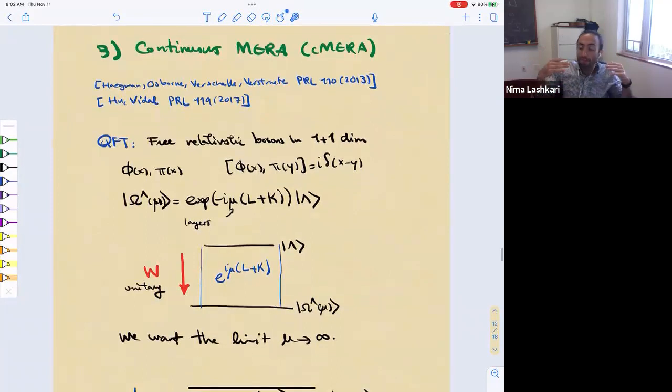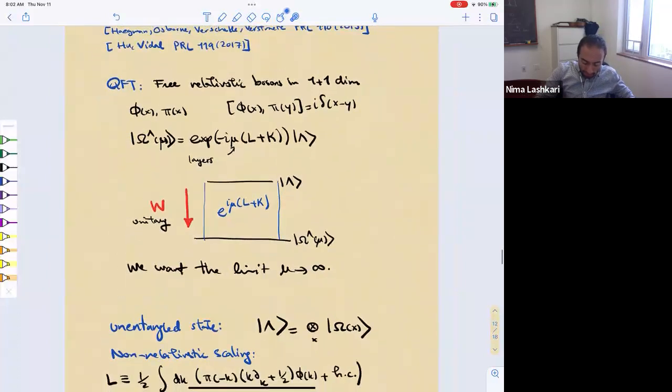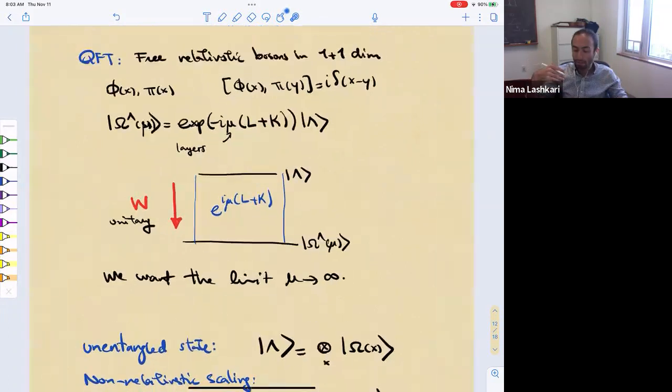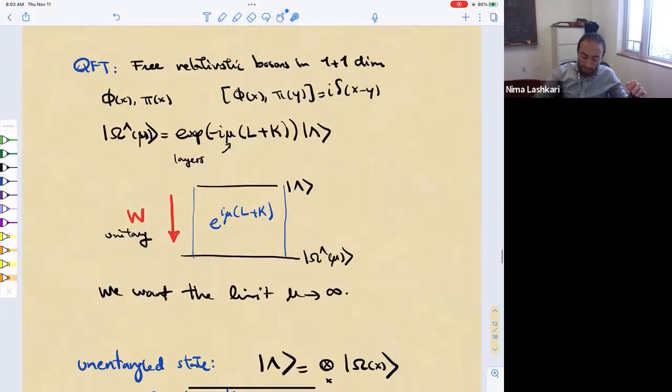The idea is that we're going to set up the variational ansatz. There is a state that we're going to call lambda in some infrared. This state lambda is an unentangled state. At each point, it's just a vacuum of a harmonic boson at each point, and you've tensored them. Of course, this state is completely irrelevant to relativistic quantum field theory. It only appears in non-relativistic quantum field theory, right? But it's our starting point.